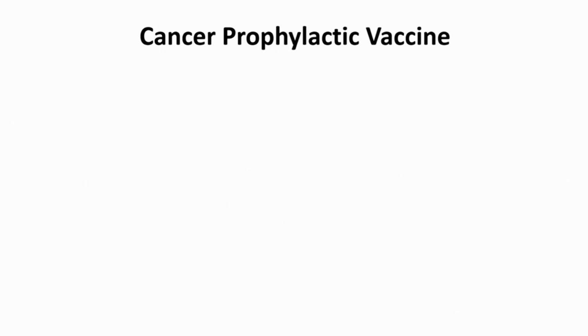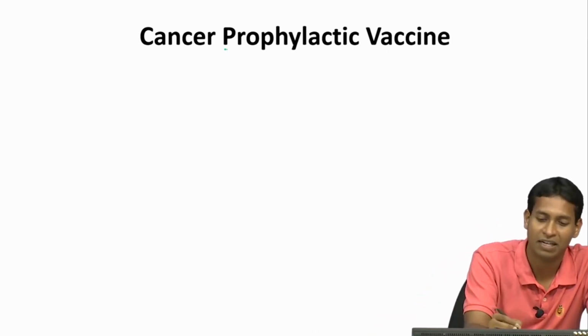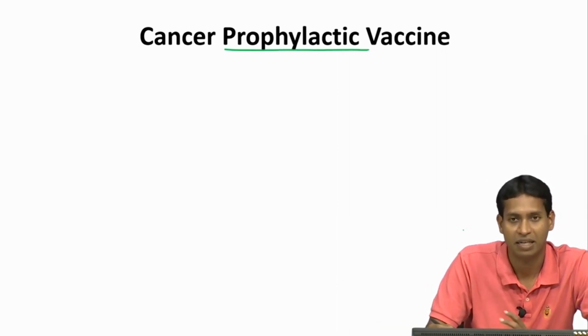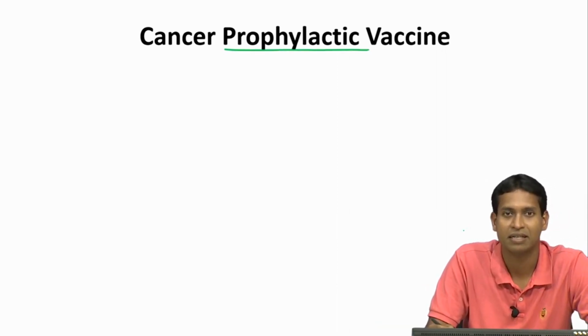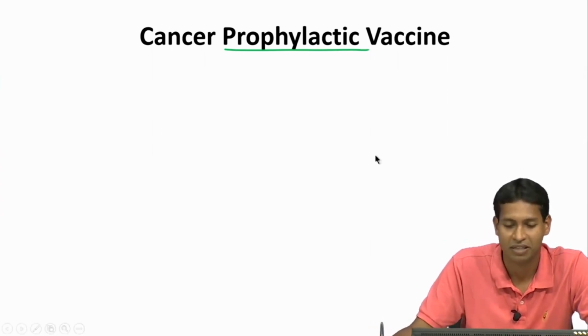And that is what we are trying to tackle here. We are saying, what if we help the body in tackling those? Like conventional vaccines, cancer vaccines can also be divided into two different types. One is the prophylactic vaccine, which, as the name suggests and as we discussed in the past, is given before the cancer has happened. So, let us see how that works.